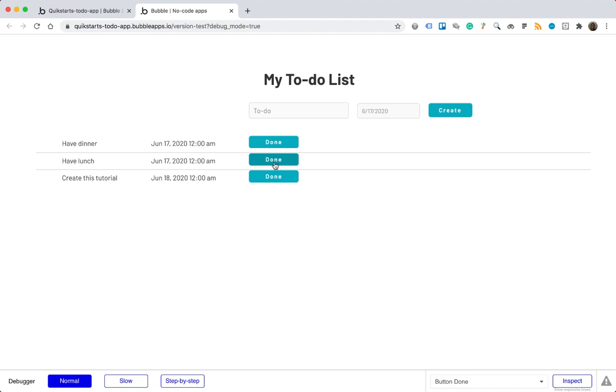And since we don't show items in this repeating group that have a finished value of yes, changing the value by clicking this done button should remove it. So let's test it. And it worked. I changed the value to done. I clicked the done button, which changed the value of finished to yes, which removed it from this database because it does not fit the rules that we put in for items that should be shown in this to-do list.